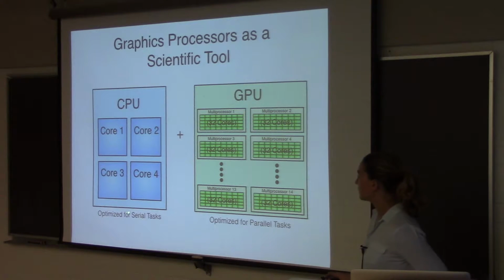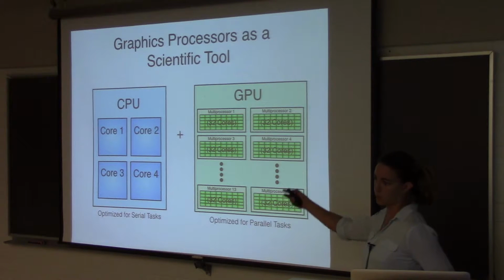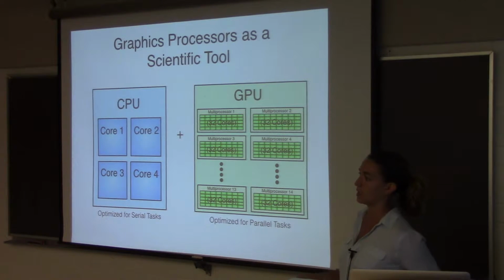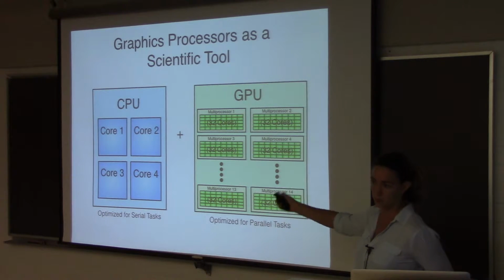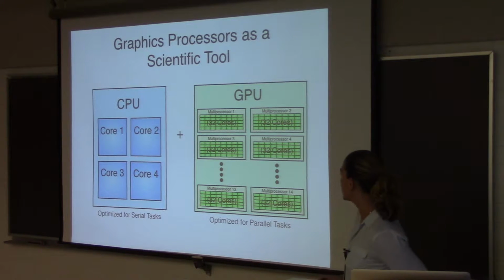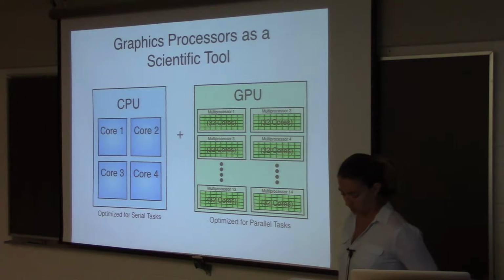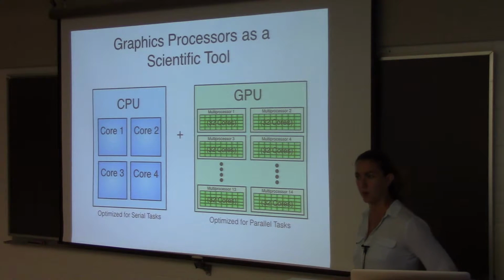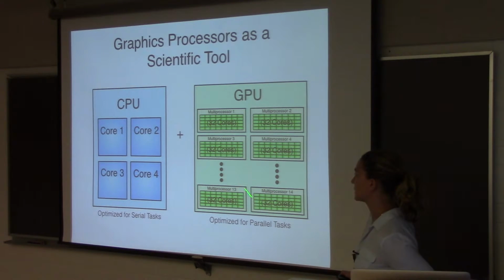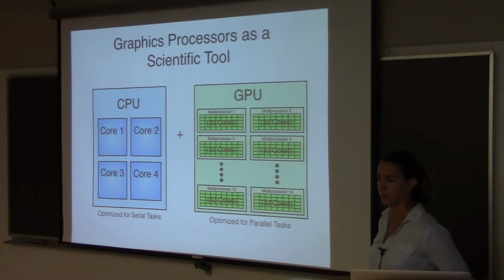The idea is that unlike CPUs, which are optimized for serial tasks and have a small number of very powerful cores, GPUs were optimized for parallel tasks. You can imagine that rendering the color of different pixels on your monitor is something that can easily be done in parallel, because one pixel doesn't care about another pixel's data. And so, instead of a few powerful cores, GPUs have, in modern devices, many thousands of not particularly powerful cores. So they can't be run as standalone devices. You have to plug them into CPUs.